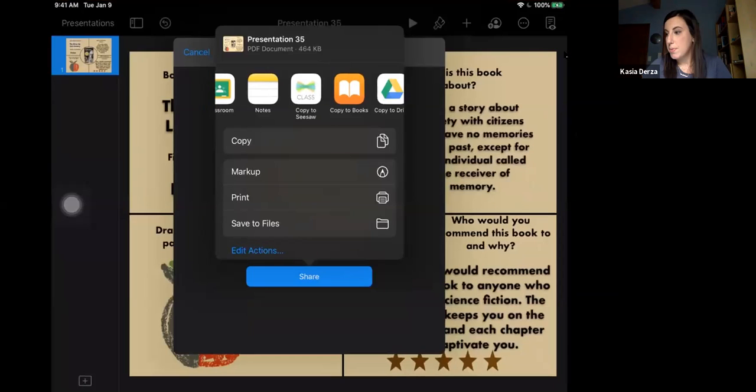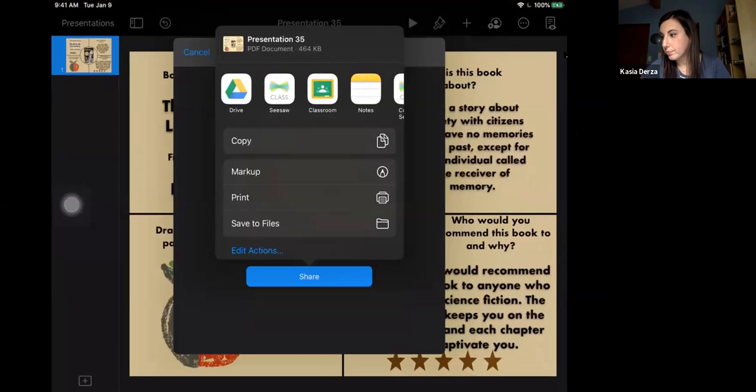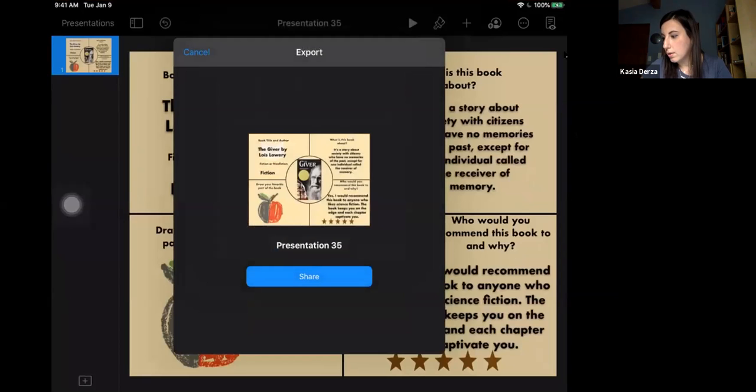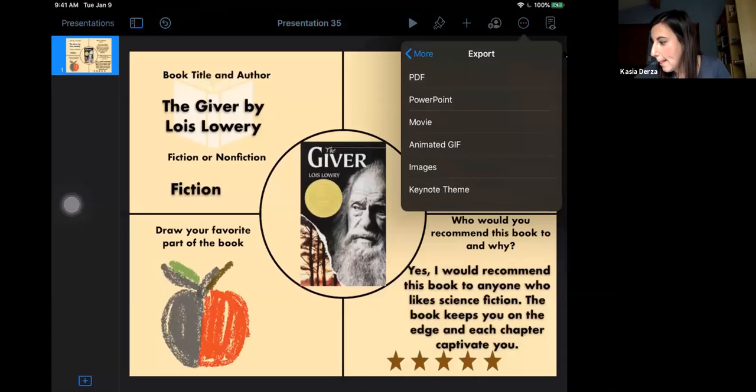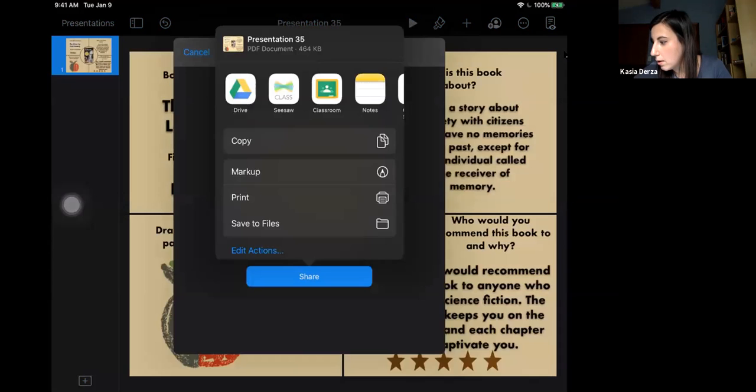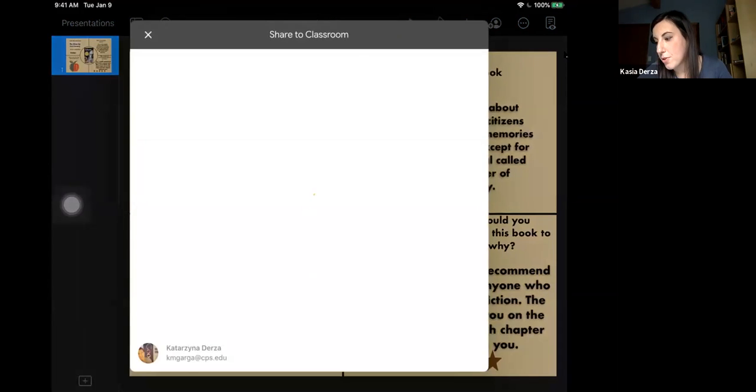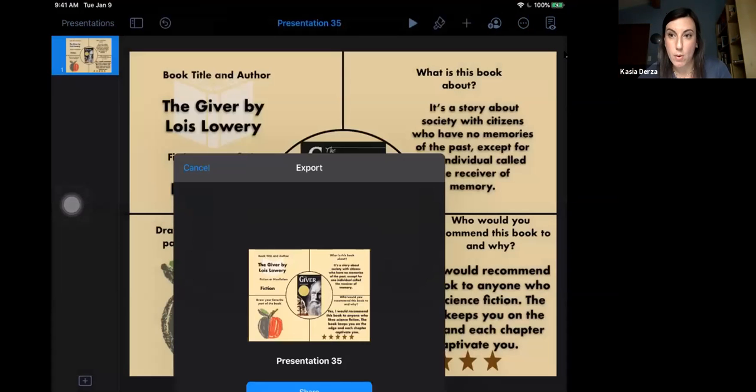So I had it exported as a PDF, and then I would click on my classroom. Export PDF to classroom, and it should pop up with your classrooms to share. For some reason, my CPS1 is not working right now in here, but it does, trust me, it does. So you just pick which class you want to share it to, and it uploads it to that class. So it works that way too. You can upload it as an image as well, that works too.